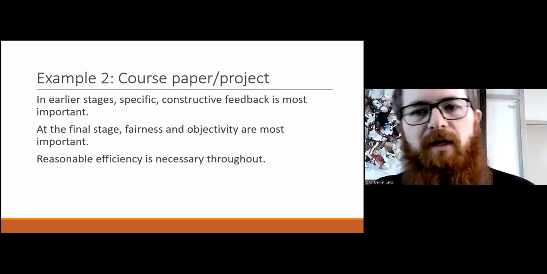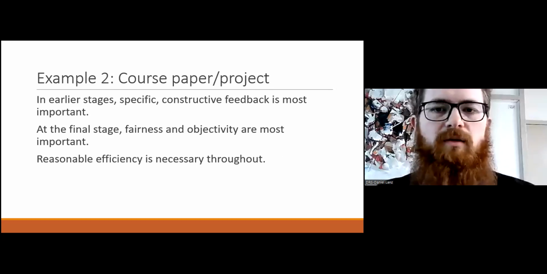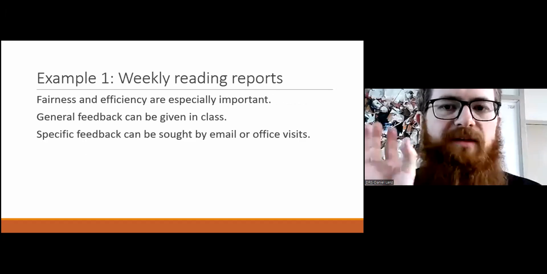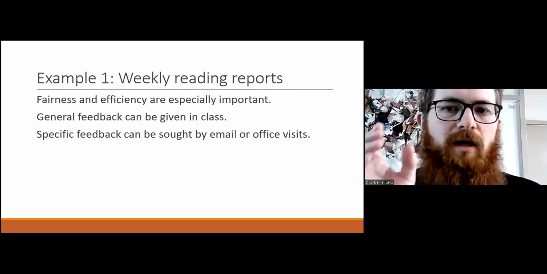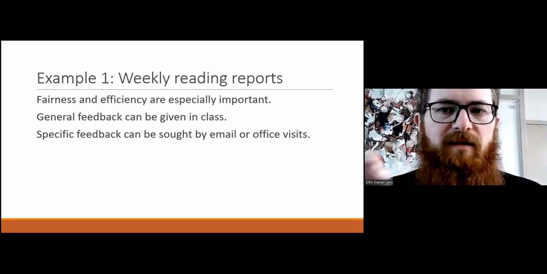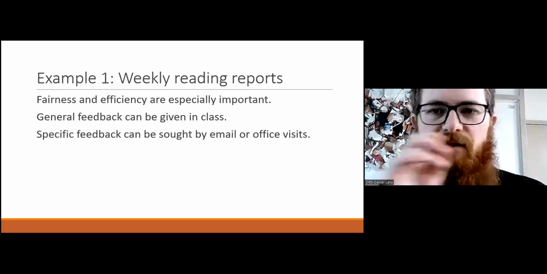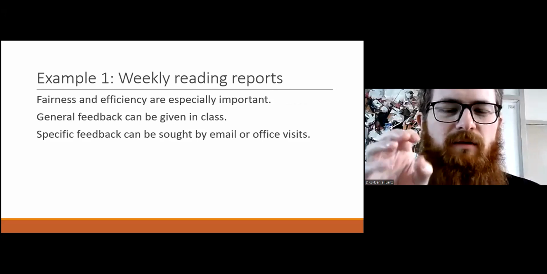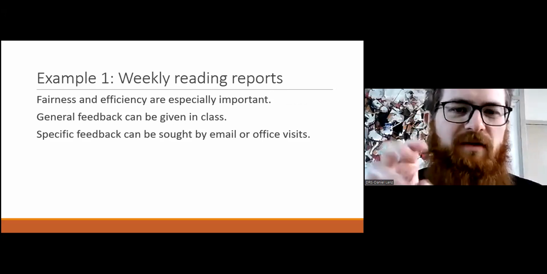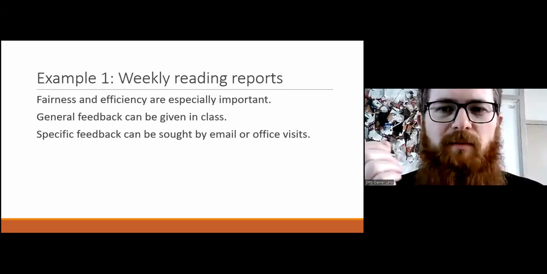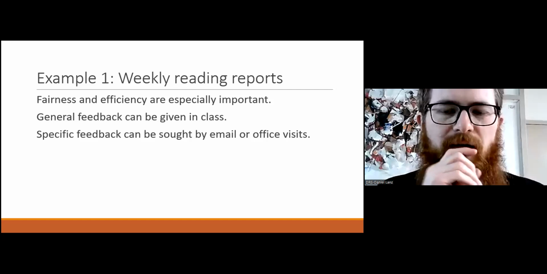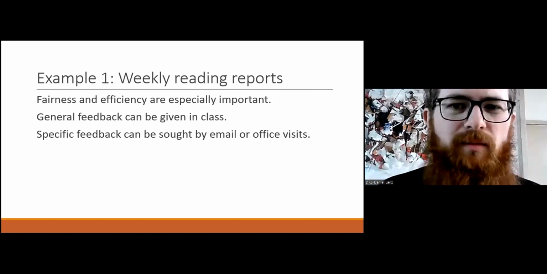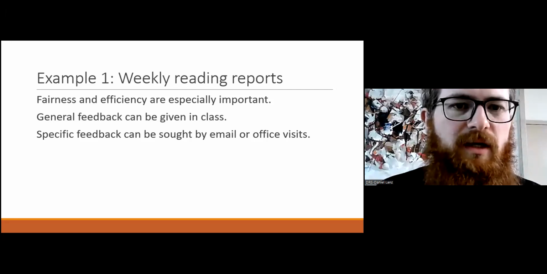The second example is kind of at the other end of the extreme, where you've got a major course paper or project. By the way, just a summary here, for this kind of thing, weekly reading reports, I would recommend an analytic rubric, because you don't need to write anything. You can just select the levels of performance, or even a holistic rubric. But holistic rubrics, I think, are only really effective for the very smallest assignments. If it's a reading report with maybe 100, 200 words, then it might actually be helpful to separate, say, style and content. So I would recommend an analytic rubric for this one.